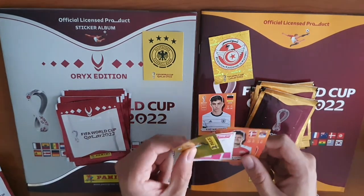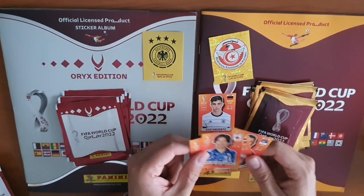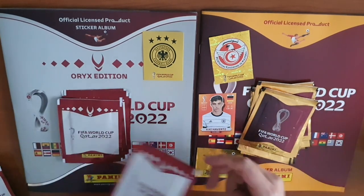Oh, we got here again a shiny one from this edition.